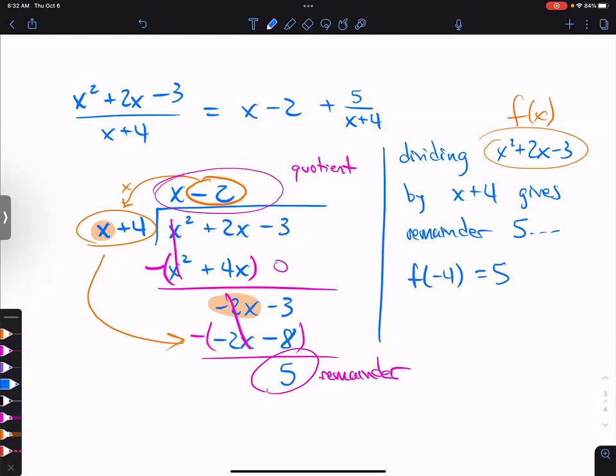More importantly, though, the division part of this. There are about 1 million places where you can make some dumb little arithmetic mistake that throws the whole thing off, right? So just slow down a little bit. I haven't actually written the test yet, but probably there will be one question where you have to do this. So take an extra minute, slow down a little, and be careful with the arithmetic, because if you make a mistake here, all the rest of it is going to be off.